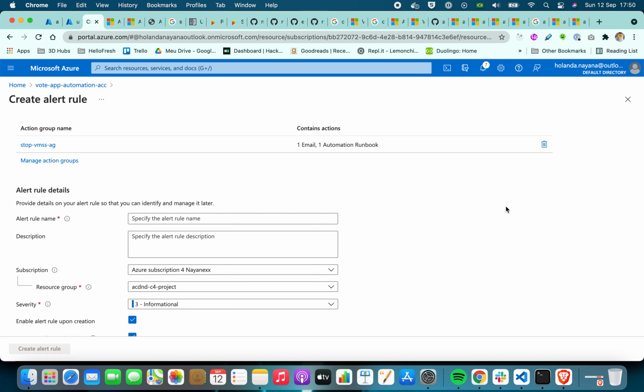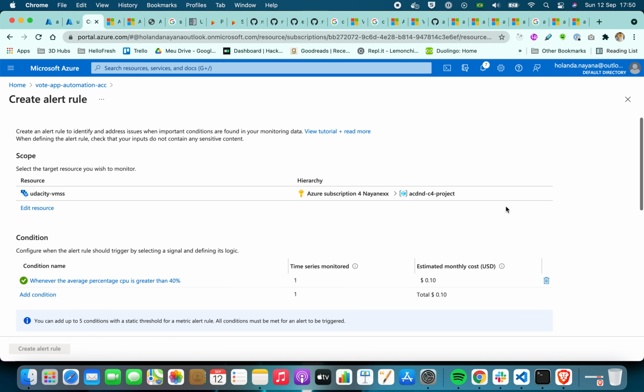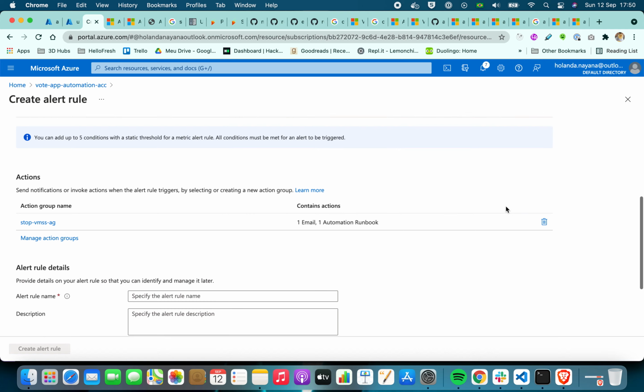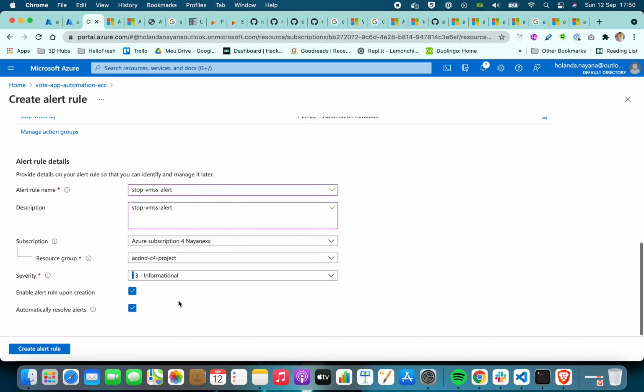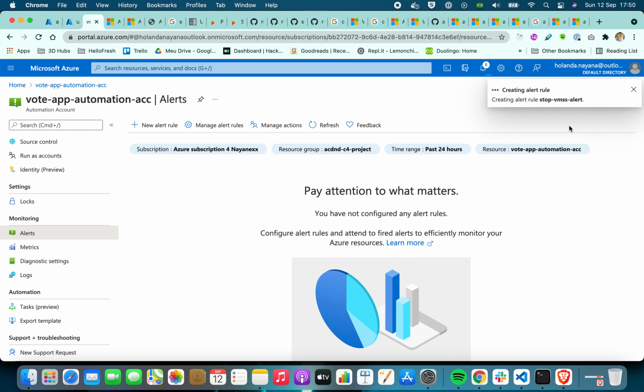Mail automation. Now stop VMSS alert. Okay, create alert.